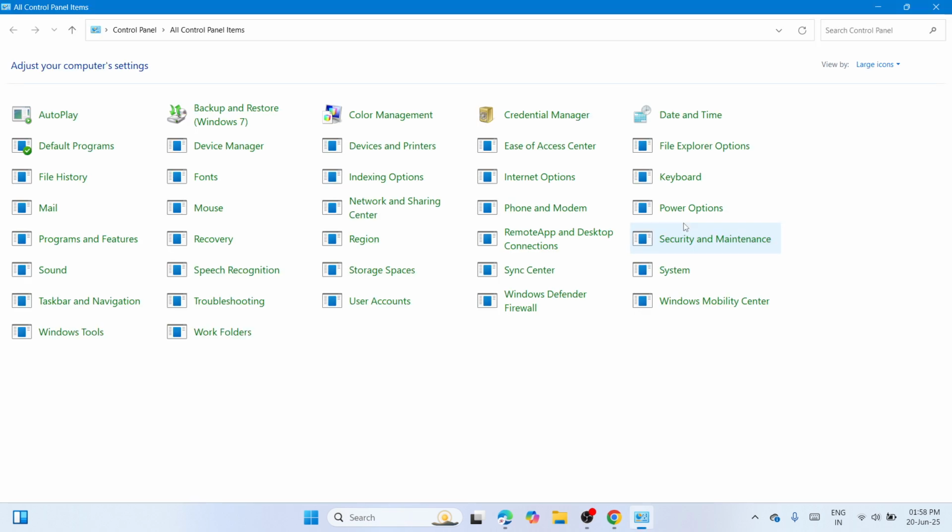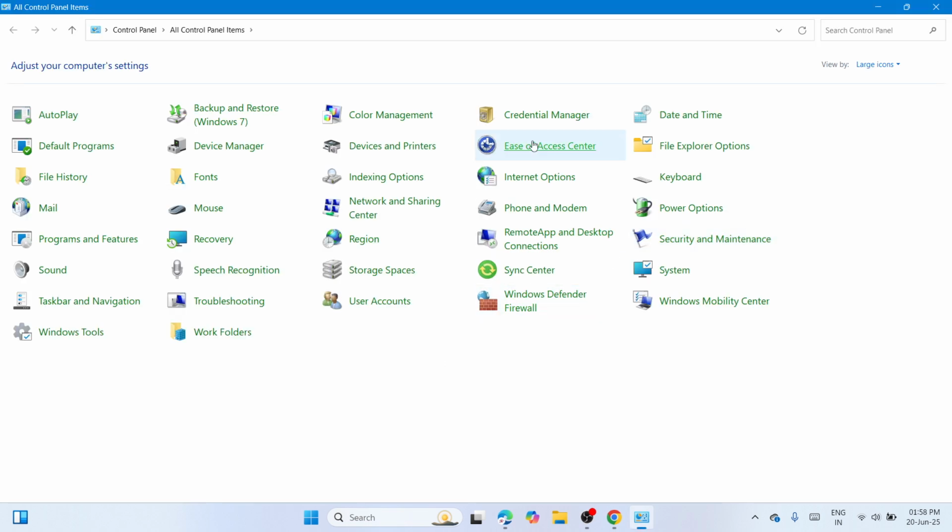Here at the control panel window, you'd be able to see your computer settings like this. And if your view doesn't look exactly like in my case, you need to navigate to view by, click on this down arrow key and go with large icons. Once set, you need to navigate to the option called Network and Sharing Center. In my case, it is being placed here at the third column next to indexing options. Now click on it.